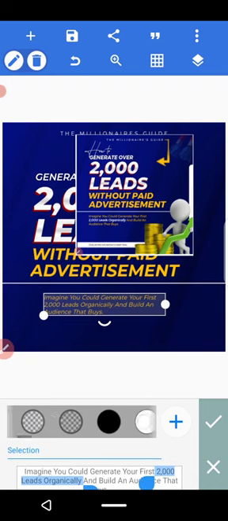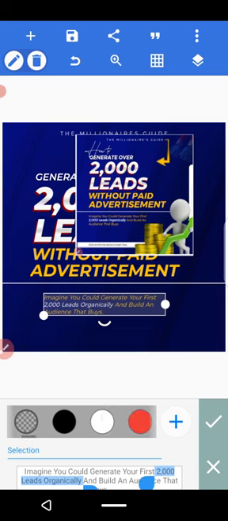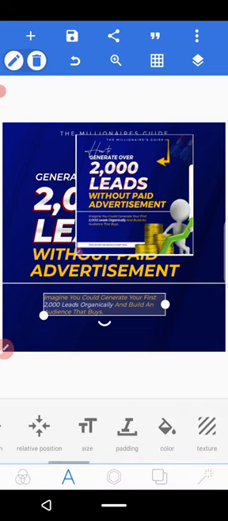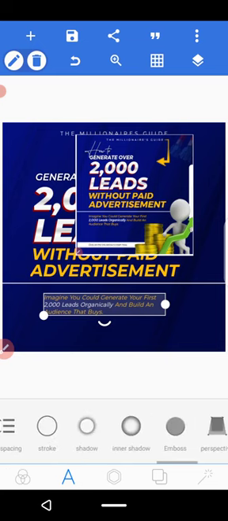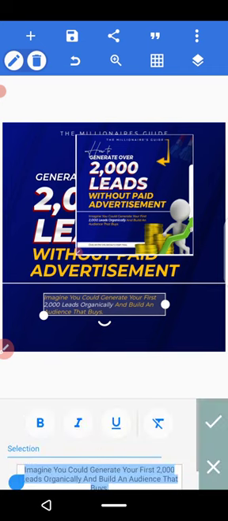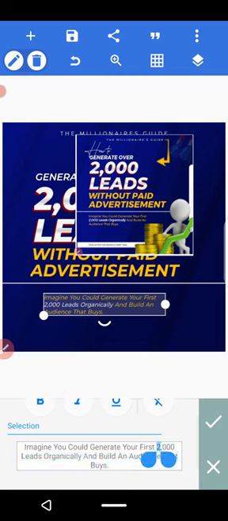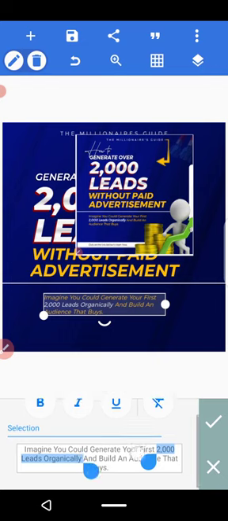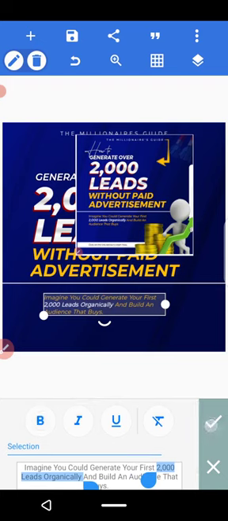All right, so we're going to make this white, and then we go on to making it bold. How do you achieve that? We go to our style, also highlight the same thing. Yes, first 2K, and then organically. Just highlight it and then make it bold. Yes. So here's what we've got.